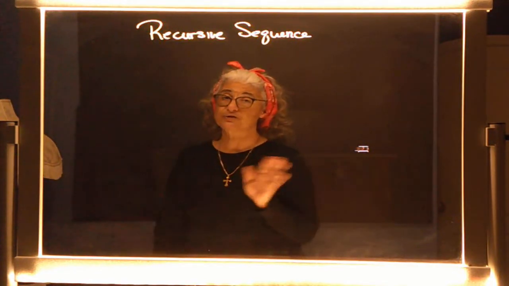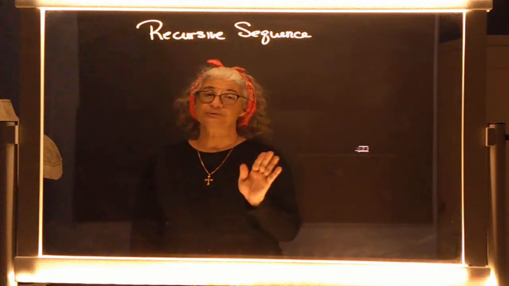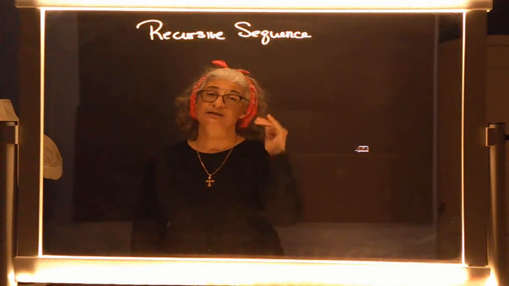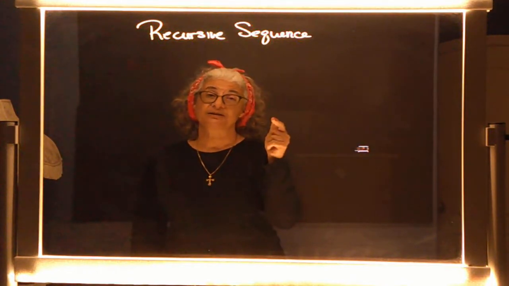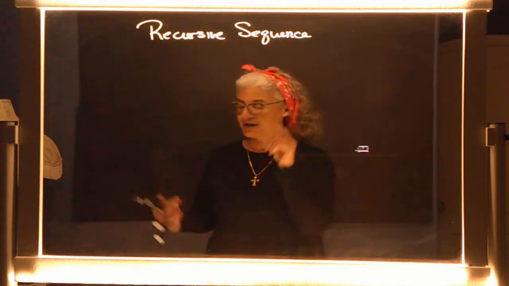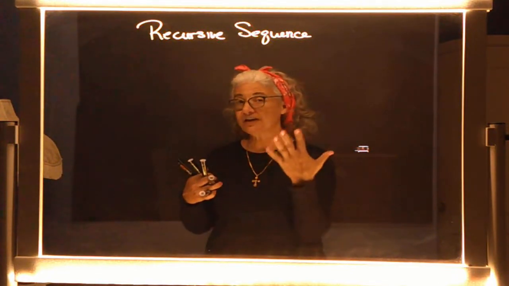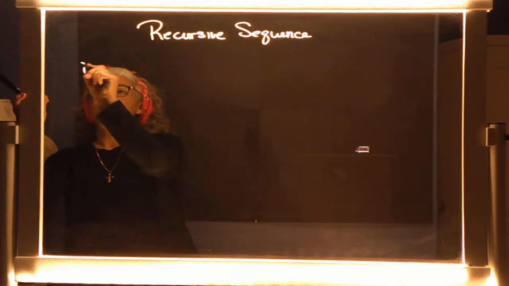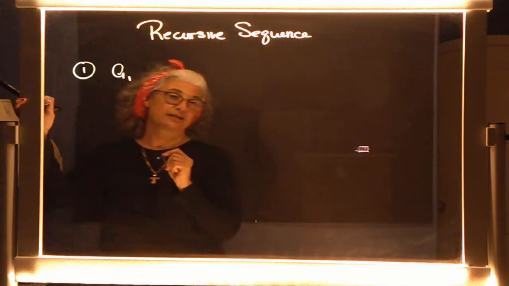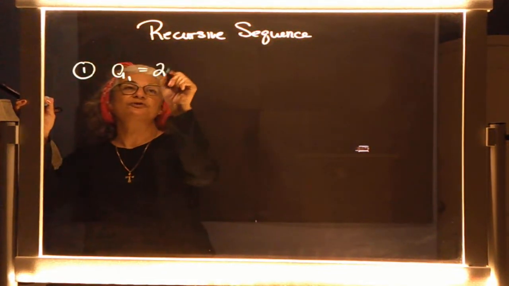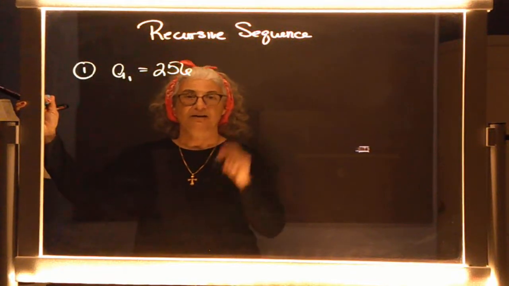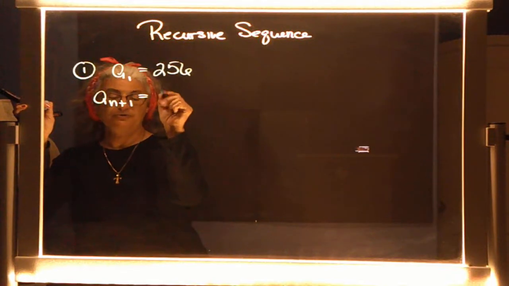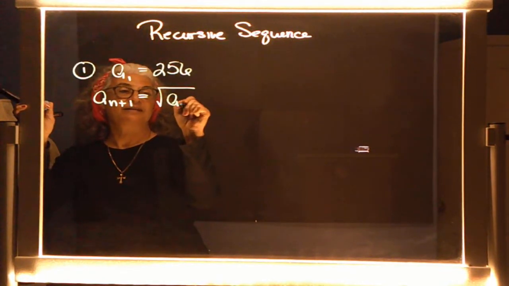That's different than the first 2 examples we did. The first 2 examples were just like, hey, here's the formula, find me the first 5 terms. So we just plugged in numbers 1 through 5. This one is a little bit different. Okay, so hang in there. So let's still find the first 5 terms of the sequence, and let me get you an example we're going to work with. A sub 1, what does that mean? The first term. So the first term of the sequence is 256. Now, a sub n plus 1 is equal to the square root of a sub n.